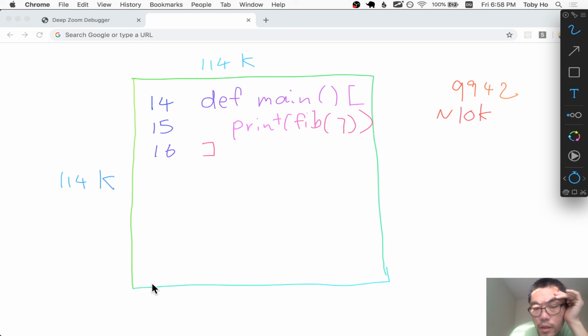So if we split this up into 10 and a half, maybe, the font size is roughly this, which actually makes sense.